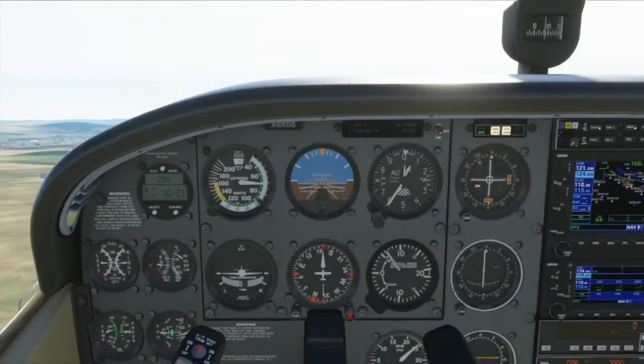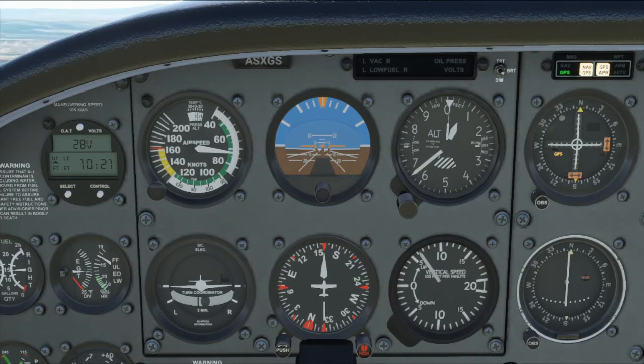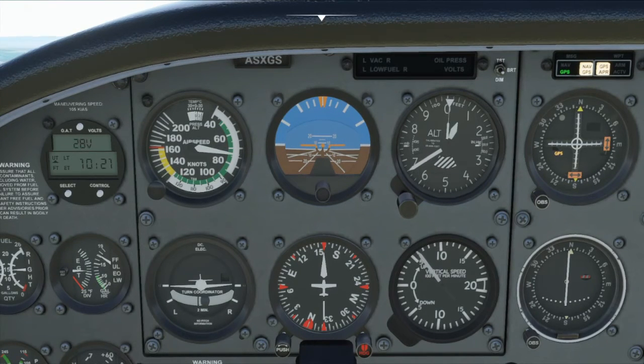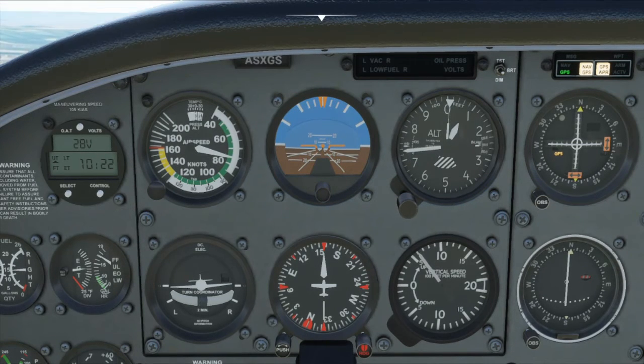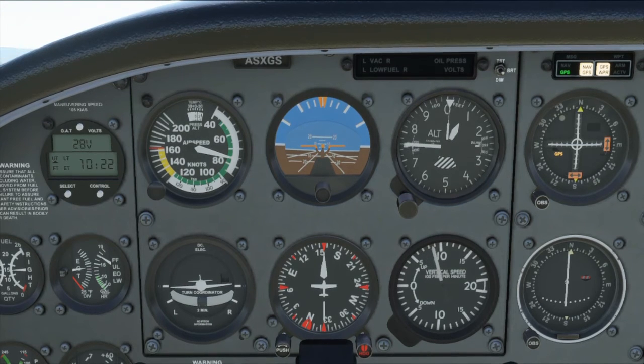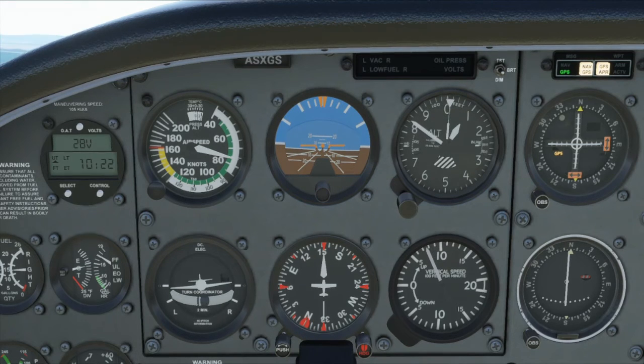Anyway, we have the airspeed indicator to the left, attitude indicator in the middle, and to the right is the altimeter. Below the altimeter is the vertical speed indicator, also known as variometer. I didn't realize that this thing had a second name.